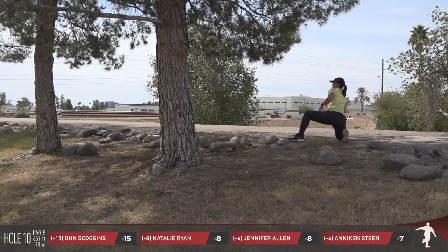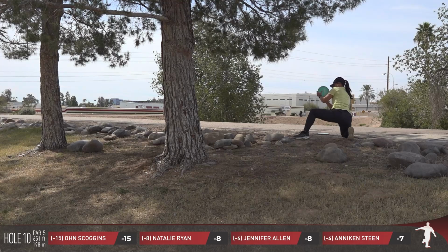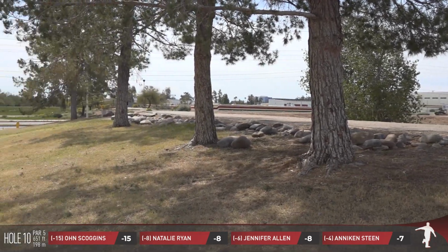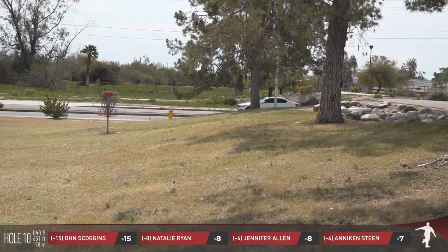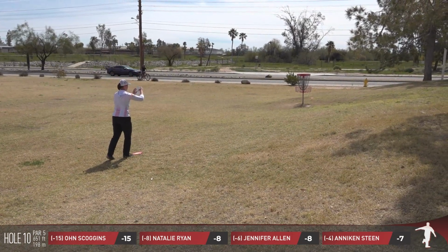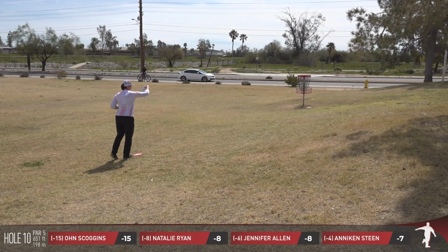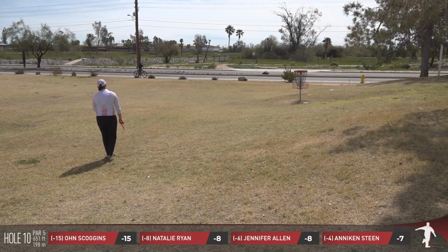Yeah, this is going to be a little tough. So she's got those low hanging branches from that pine tree. And on it, I mean, you got all those boulders and everything. I mean, obviously it's not going to be a comfortable situation. Oh, Jen, you got to throw it. Jesus Christ. That's why you don't throw it. Not happy about that. No. That's tough. I'm sure she had a tiny little gap too. I mean, it just is all about touch, lacing it through there. So that was just a tough shot in general.